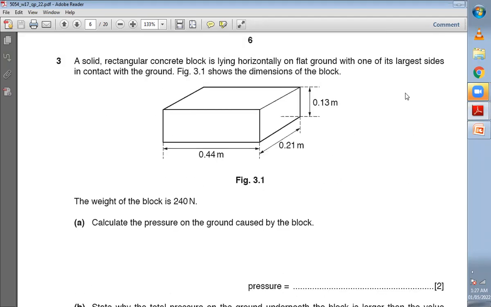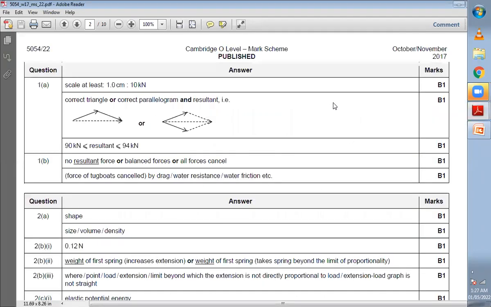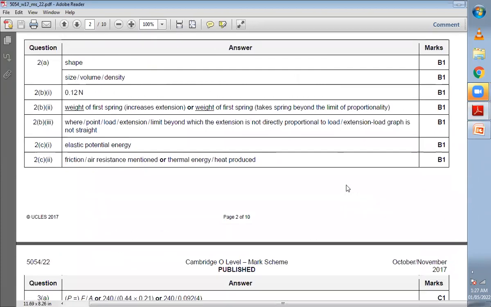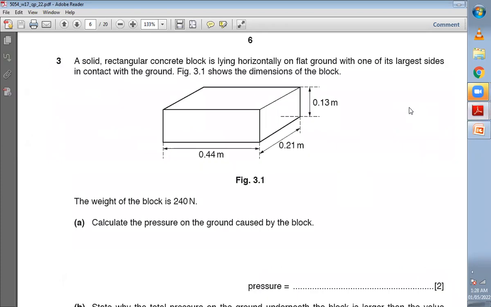So question number 2 is completed. Let's have a look at the marking scheme. My dear students, the marking scheme for question number 2 is showing up on your screen. I have already checked my answers with the marking scheme. You can pause the video and take your time to check my answers, your answers, your teacher's answers, written in a book. Compare them with the marking scheme. It's very important. I have already checked my answers, so I'm confident. Okay, so let's move to the next part.